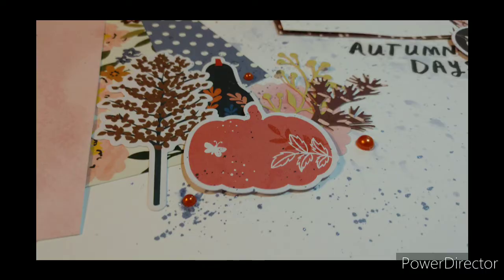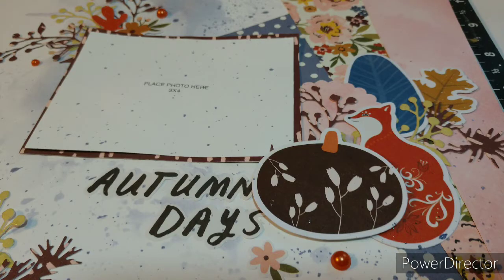Okay, here are the close-ups. I did a lot of splattering around there and on the photo, which photo's not there.